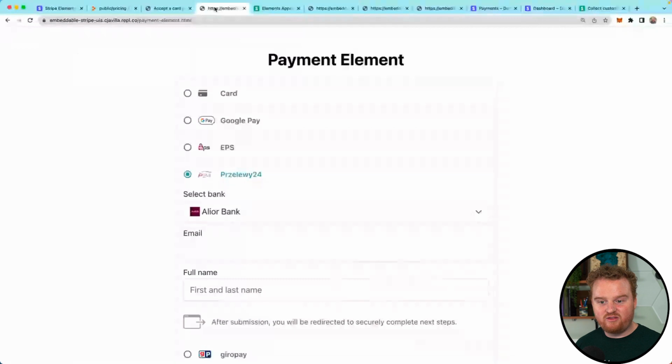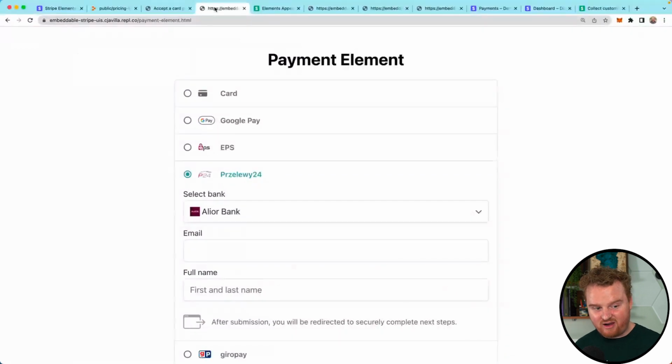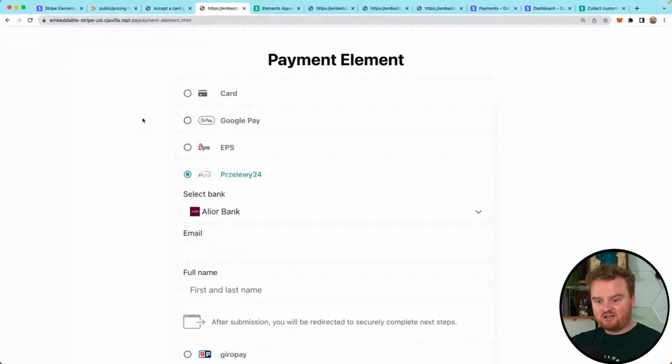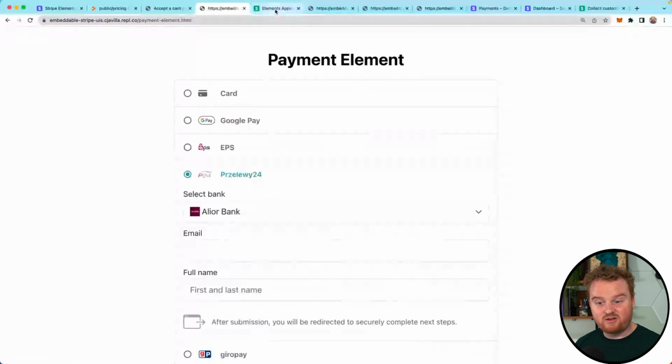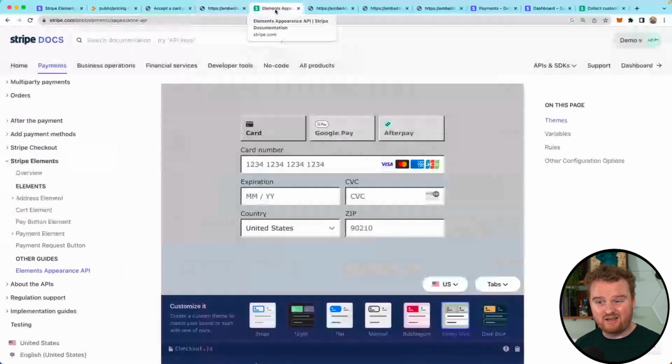Whereas the payment element itself needs to be very, very secure. We don't want any of these payment details being sent to malicious users. And so we really have to lock down what is in this view, but also what is shown in this view because we don't want to mislead any end customers. And so that's a pretty strong responsibility.